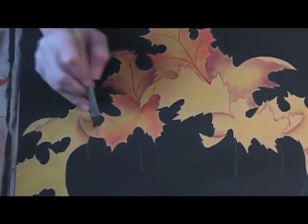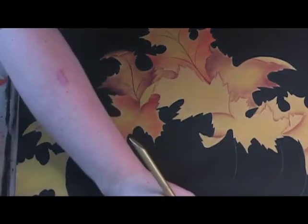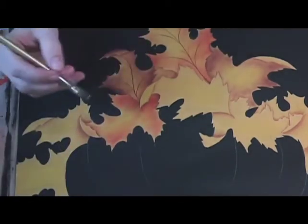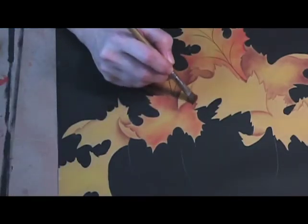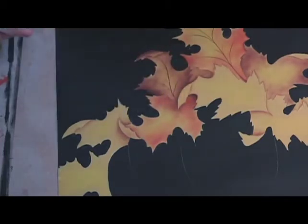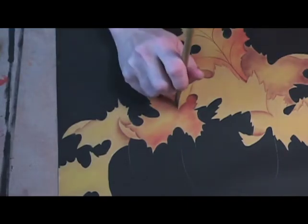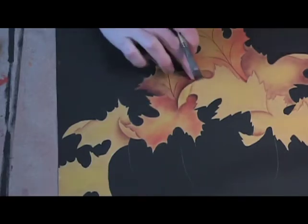Okay, then we go over to this other side and deepen that. If you like to play floating, this is a good project for you. If you don't like to play floating, I'm sorry. Try giving it just a little hint of black plum where things are going to get the darkest. Don't want that real liney or real stripey. Right along here. This one's a little more liney because we're deepening just where it just gets darker.